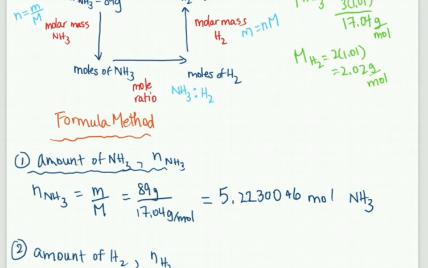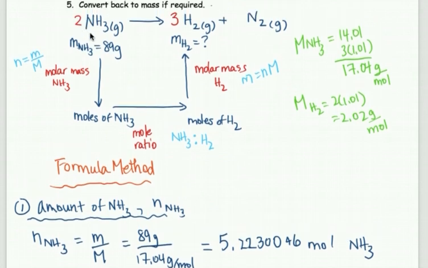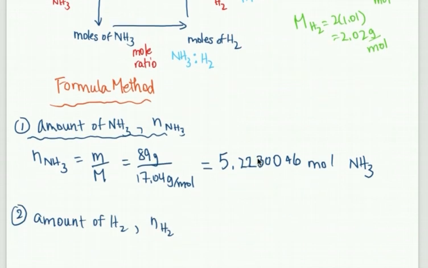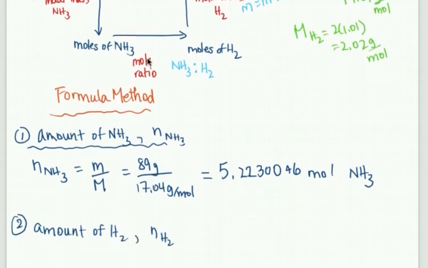So again, the lesson from last day, we were practicing, like if we know the balanced chemical equation here, we know that the amount of ammonia is 2 to 3 hydrogens. So if I have 2 ammonias to start with, it'll break apart and decompose into 3 hydrogens and 1 nitrogen. Okay, so since we know it's a 2 to 3 ratio, if I happen to know the amount of ammonia, I can predict now the amount of hydrogen if you can figure out the ratio here. Okay, so that's what we're going to do now.